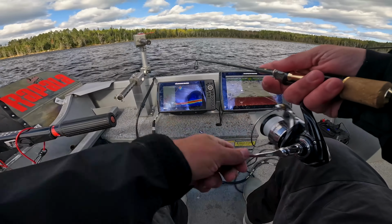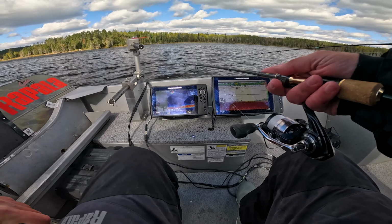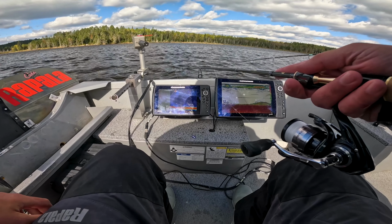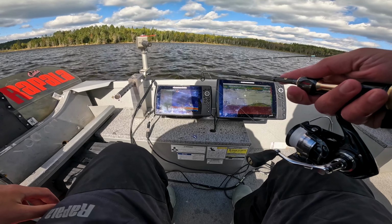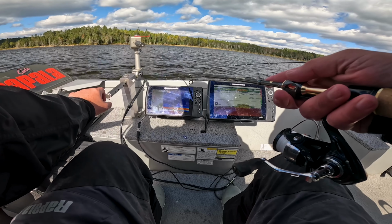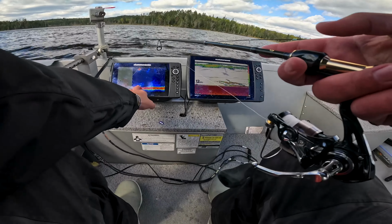So if you drop on the fish, now I'm gonna keep the boat moving back and forth, just trying to keep the back of the boat into the wind so that I can keep my line perfectly vertical. We don't want our baits moving very much. These fish tend to take quite a bit of finesse to get them to bite. So I'm gonna try and keep my bait as still as possible, shake it a little bit, and stay right vertical over the fish. So here's a little cluster of fish here.